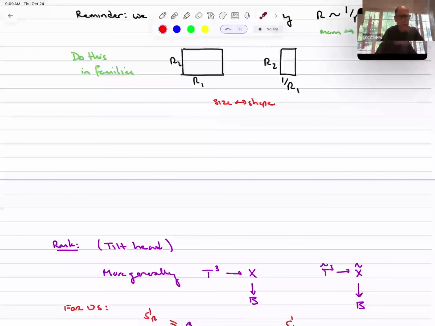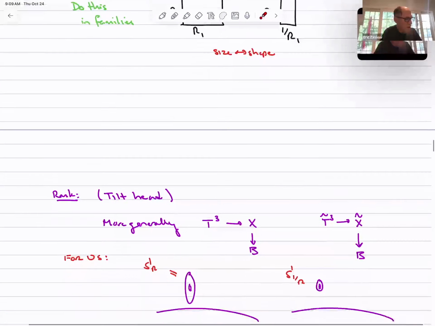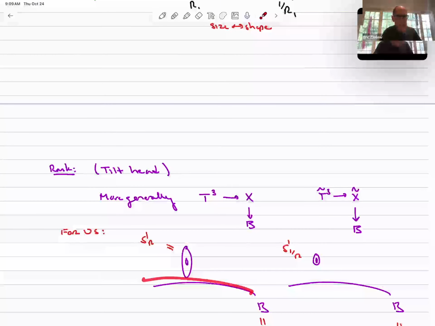And we can do this more generally. So if we have 3 vertical circles, which means that we have a 3 torus, we can dualize each of those circles. And an idea is to try to do this in families. So if I have a family of 3 tori over some base space, some base space parametrizing the 3 tori, then for each point in this parameter space, I get the 3 torus that it describes. In our example, it was just a 1 torus, but that's okay.